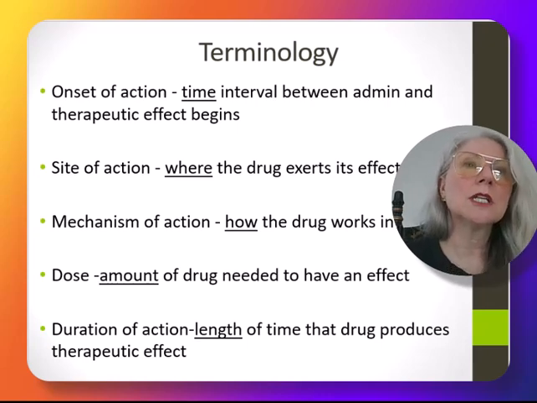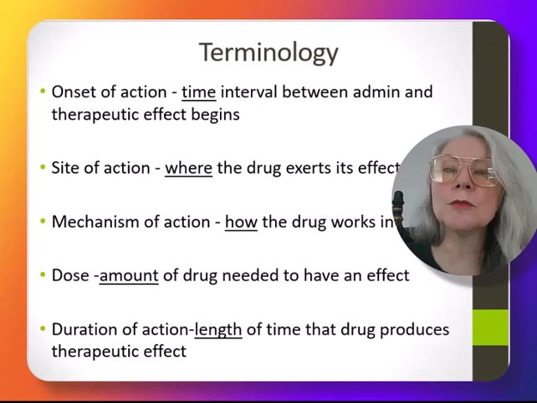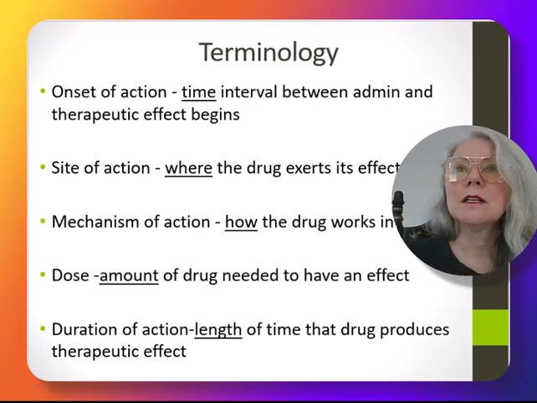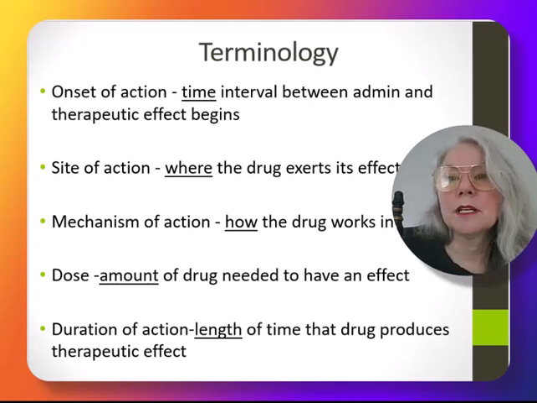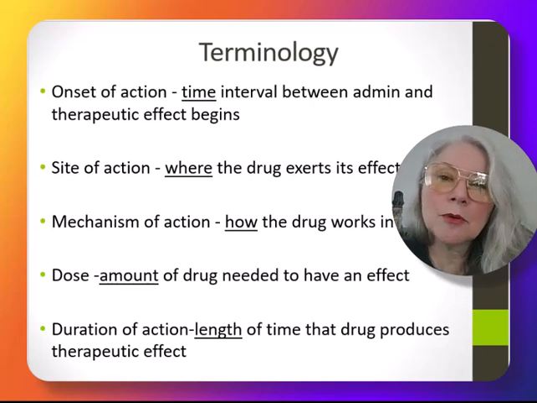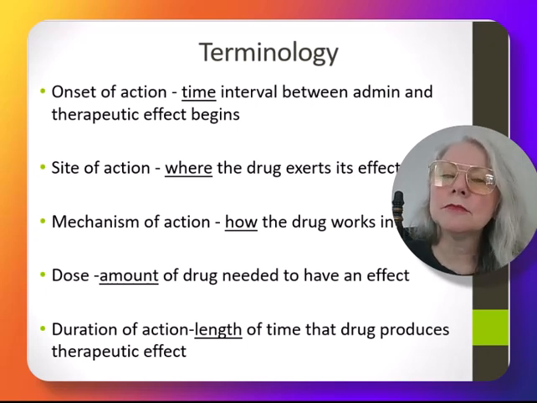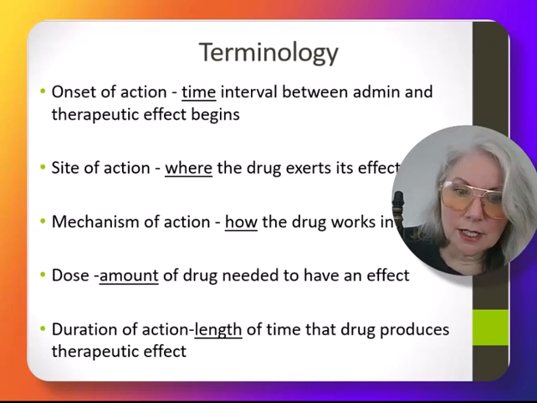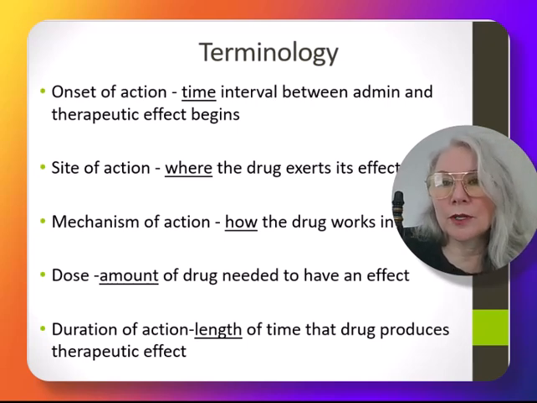So the dose, how much? For a headache, for ibuprofen, it's usually, those are 200 milligram tablets. You usually take 1 or 2. So I would say the dose is probably 200 milligrams. Well, if I gave you ibuprofen in 1 milligram, that's not going to be an effective dose. Duration of action. The length of time the drug produces a therapeutic effect.